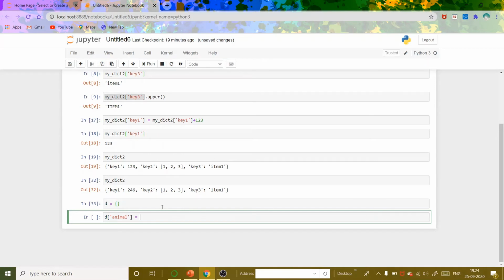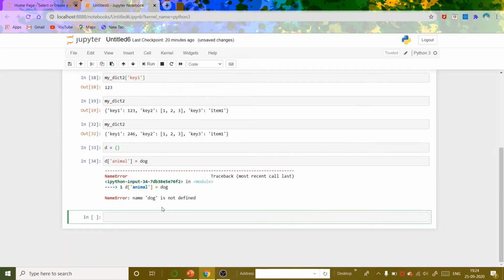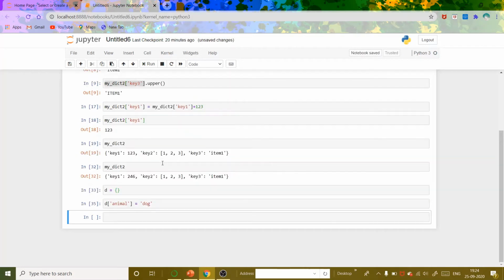Let's say dog. Oh, we have to type a string right here. It's taking dog as a variable. Now let's assign another key and item for our new dictionary. Let's say integer and assign it a 1.